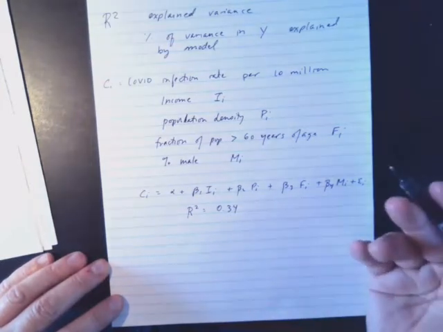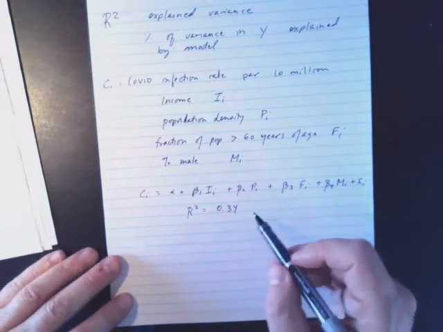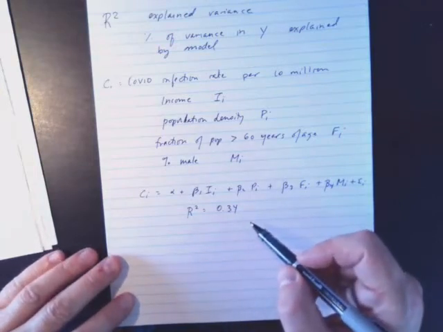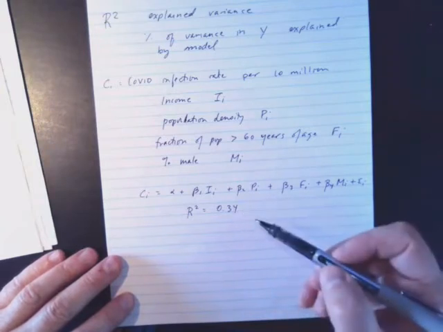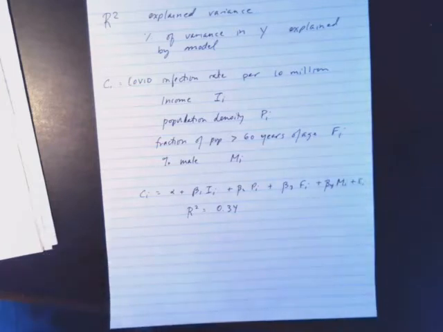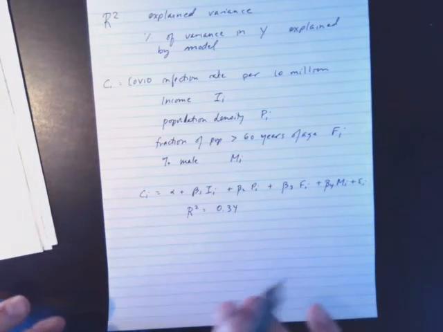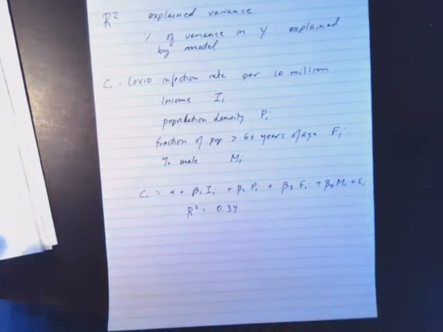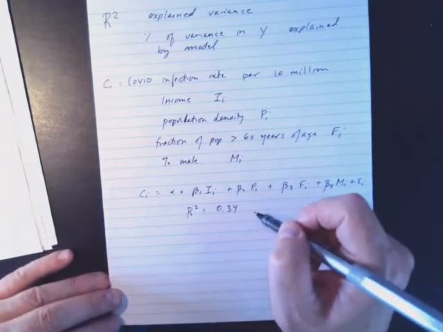Now, is that a large number or a small number? Well, it's large enough that our F statistic would be significant. But you might think, that still leaves 66% unexplained, so I'd like to do some more work, try to come up with more covariates, maybe come up with a different form for the model. So in the next lecture, we will start talking about functional forms, where you can sometimes take the same data but just use models of different forms to try to come up with a better explanation of the data.